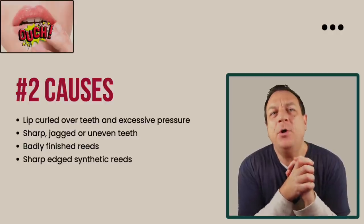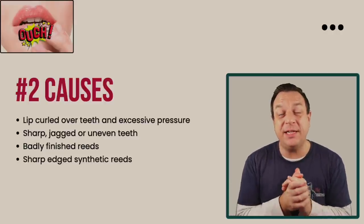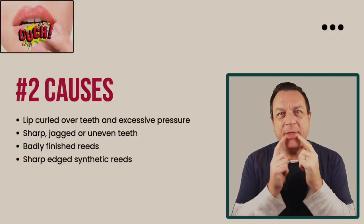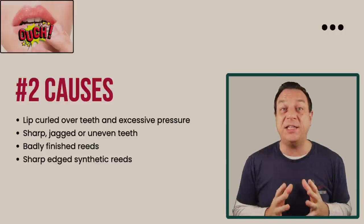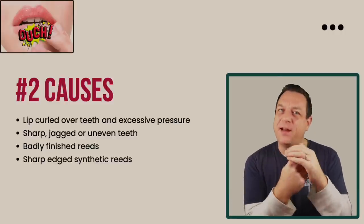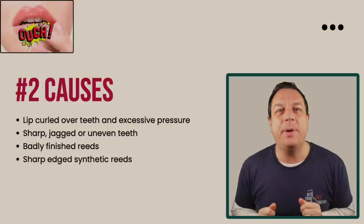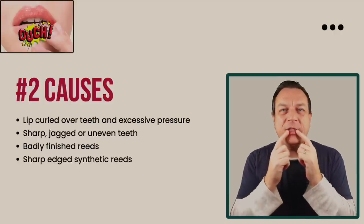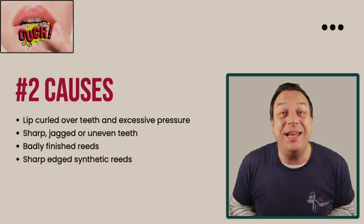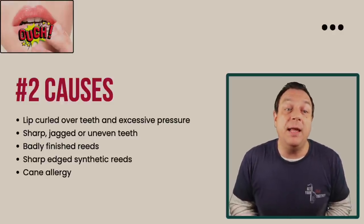Quite a few modern synthetic reeds, I've noticed, are harsher on your lip than a cane reed. The cane, especially when it gets wet, has a certain amount of give in it. It goes a bit soggy. Whereas the synthetic reeds remain hard and inflexible, and if they've got a sharp edge, that can really hurt your lip.